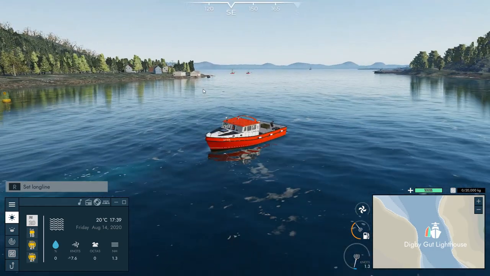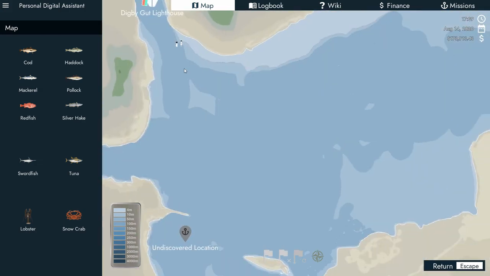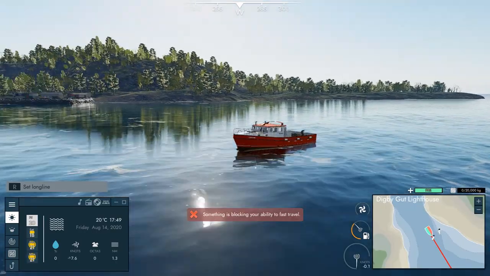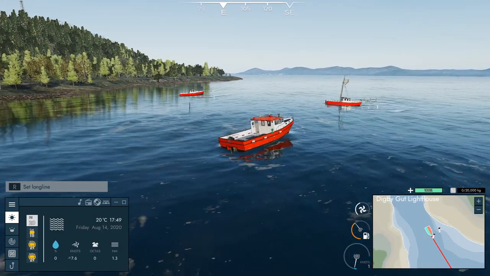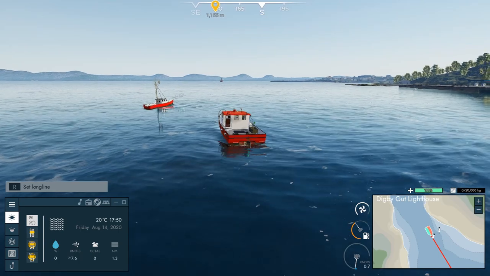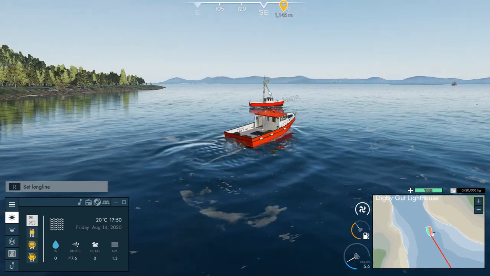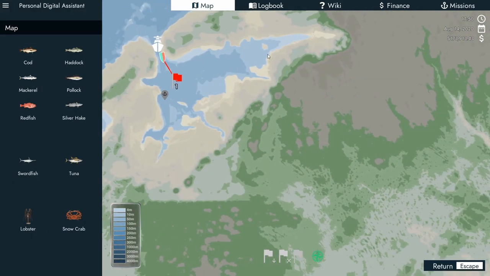Into this little... Oh, I want to go... Why would you put me backwards? Silly things. Let's go this way. Something is blocking my way of fast travel. Oh yeah, these boats. They're just kind of in my way. Oh, this is a really cool place back in here. Is there a way out up here? No.